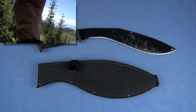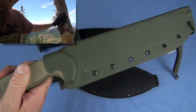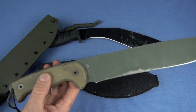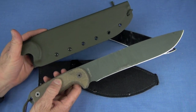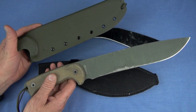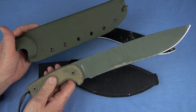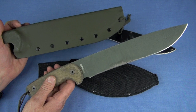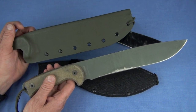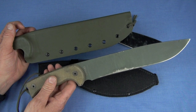How about this? Talking about the time machine and TMP. Also an Ontario blade, the RTAK 2. Huh. You thought I forgot about that knife. Not quite. This is 29 ounces, so it's going to be 4 ounces heavier. It is a big freaking blade. It's 1095. I think they're running around 100, 115 now. When I got this, it was like 80. Great knife. Awesome. Big handle.